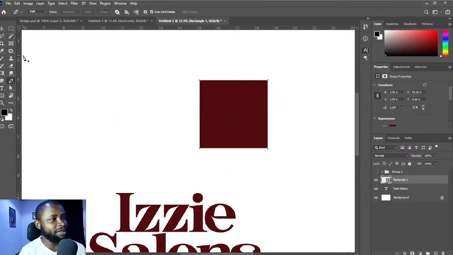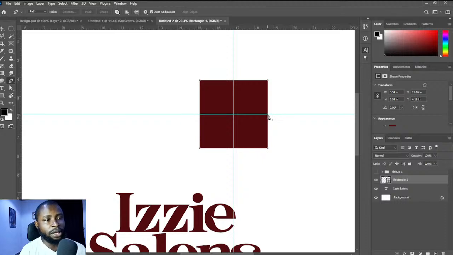If you guys notice this line here, you can get this ruler line by holding Control and R on the keyboard, and then you can bring out from it by just clicking on the ruler line, and you get your horizontal line from the top. You do the same thing from this, and you get your vertical line from the left. Now we have this centered because we have a layer selected.